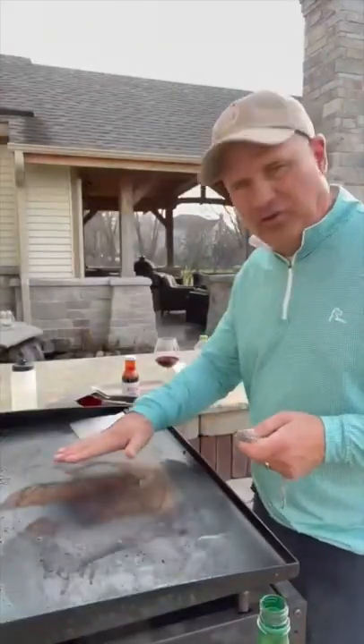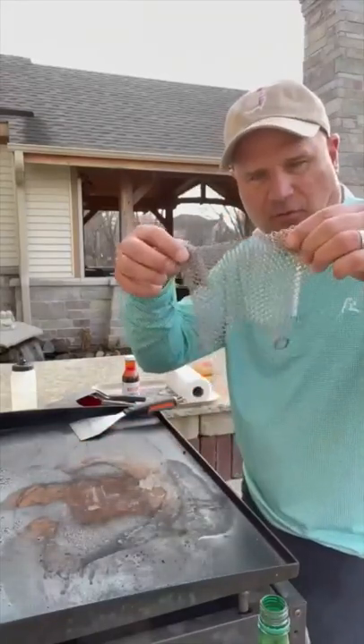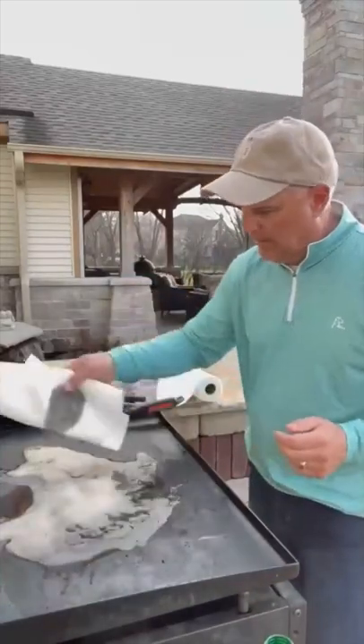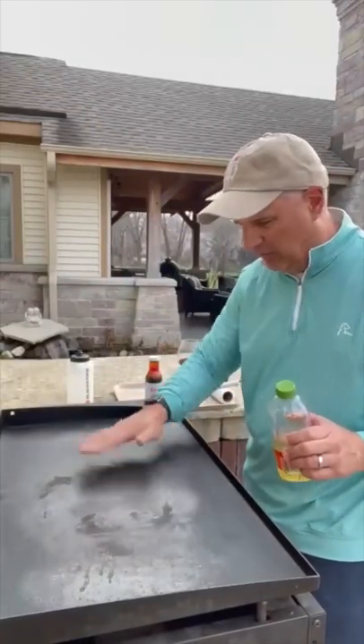You can see all the sugar in the barbecue sauce really sticks on there. So I'm going to use this guy — I think it's called the Ringer. Got it on Amazon. Take it in my paper towel. This is a tough one. I had to do it a couple times. You can still see there's a little bit of the grill there.